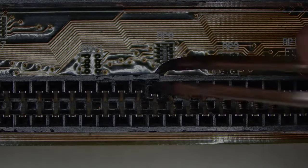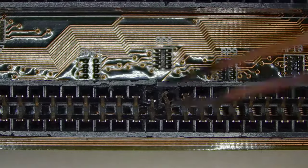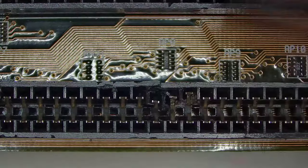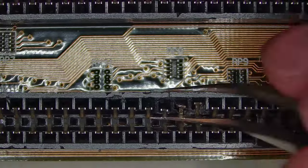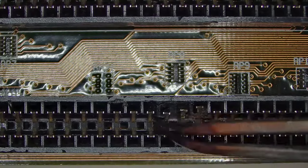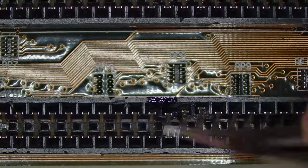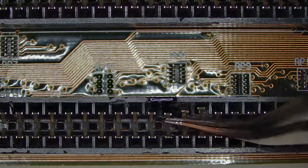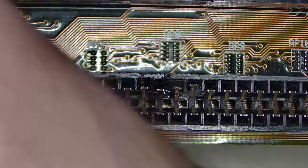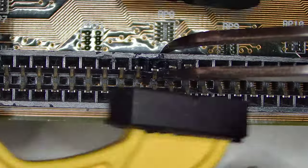Now let's try to fix the ISA slot. This pin is twisted, so let me try to twist it back. A couple of plastic pieces have been broken off, so let's try to fix them with some super glue. Using a clamp to press the parts together seems to work great.